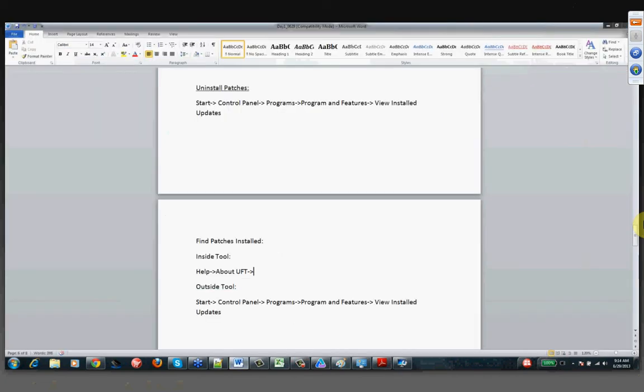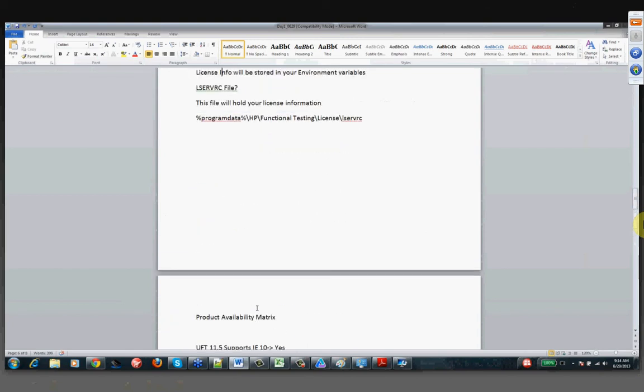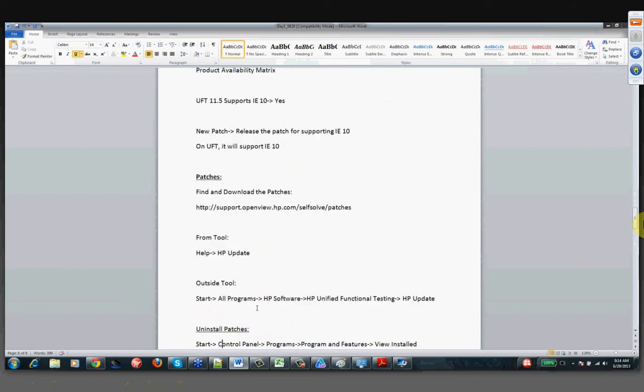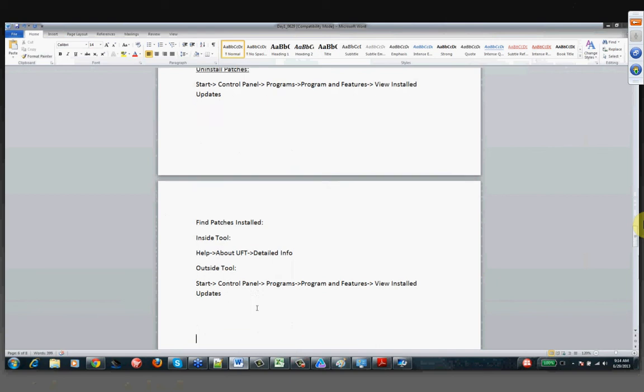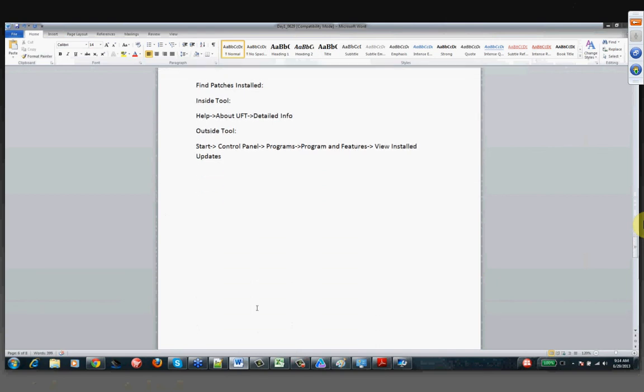Let me update the document. Any questions, guys, till now? Any questions of what are the patches and how do you get the latest patches? I hope everything is clear till now.